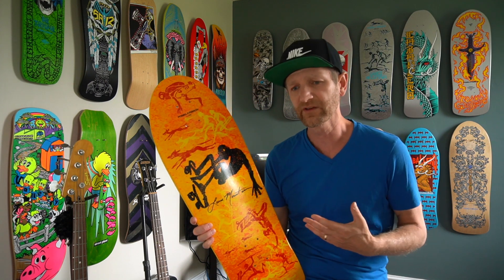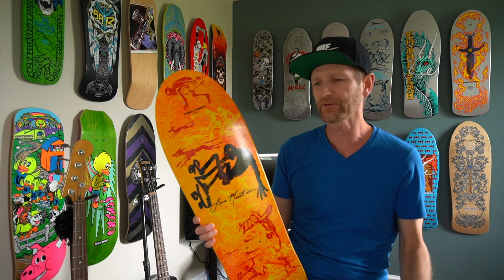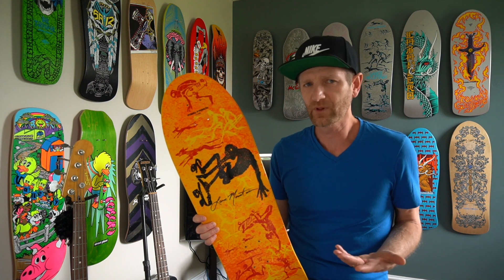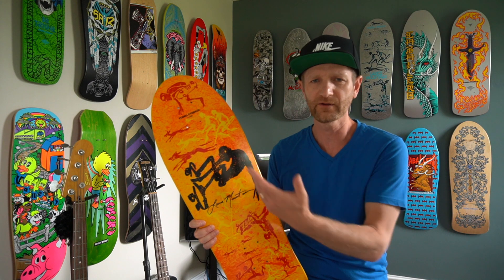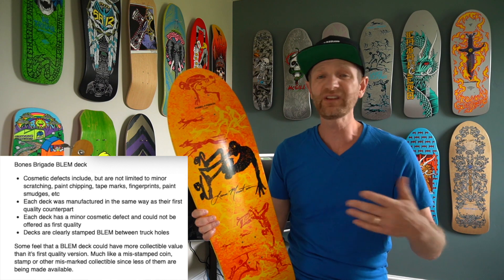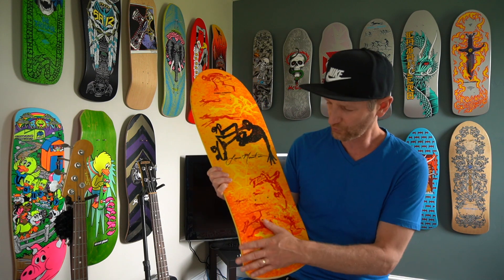This is actually a blam deck. For those who don't know what blam is, it's short for blemish. When I did my very first video about the Hawk and the Indy trucks, one guy reached out and said it was a blam deck because it had a twist to it — I assumed he meant blemish but didn't know there was actual terminology for it. Over time I've been educating myself. With Powell, as they're pressing boards, if for whatever reason somebody leaves a fingerprint, there's a scrape, or some defect, they pull it out of the batch, mark it blam, and resell them as blam decks or blam completes. This one was a blam complete.